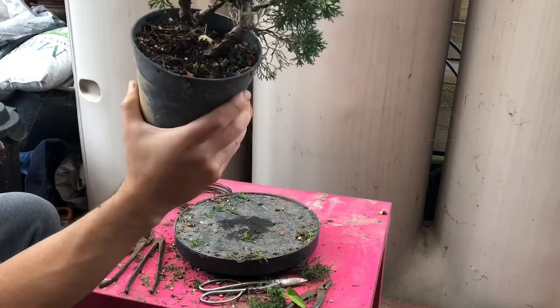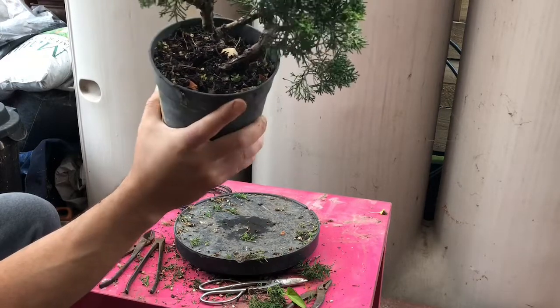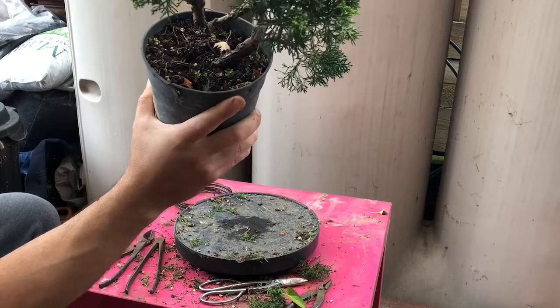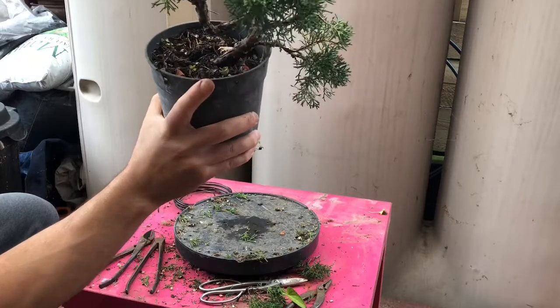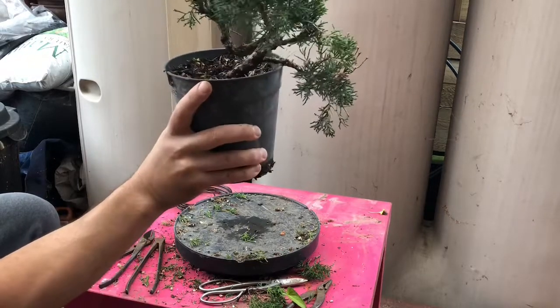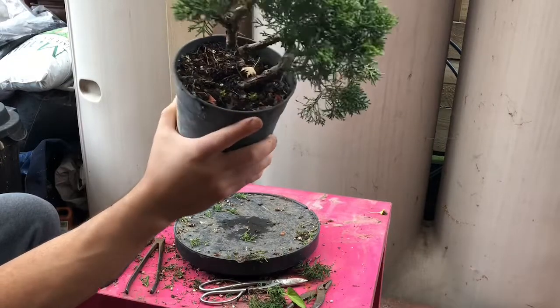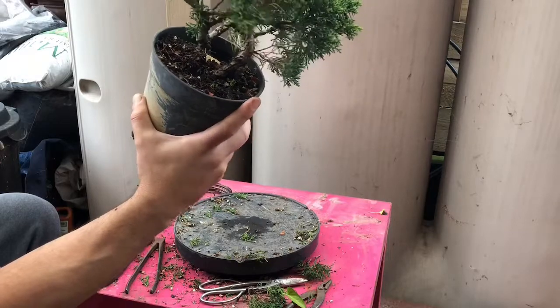And you're always thinking six months to a year to two years in advance of what the tree's going to look like. Never think tomorrow. The only time you think tomorrow is when you're ready for the tree to be styled and it's ready to be in a pot or something like that, that you can really look at immediate results the next day. So I'll just get some wire on this and do a twist up and move around again. Okay.